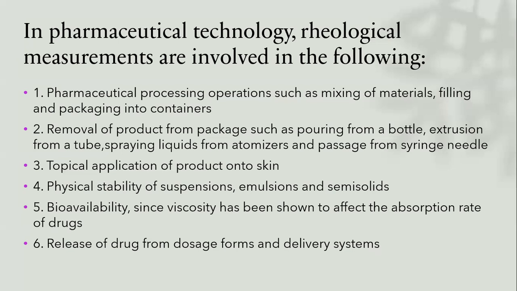Of course, after studying rheology, you will be able to have a stable product of suspension, emulsion and semi-solid. These all include two phases, which are solid phase and liquid phase. So when you have combined the two phases, you have to keep them in equilibrium or in a balanced position. How are you able to do that? You will be able to do that after studying rheology, or by keeping in mind the rheological factors. So you will be able to have the physical stability you require for suspensions, emulsions and semi-solids.